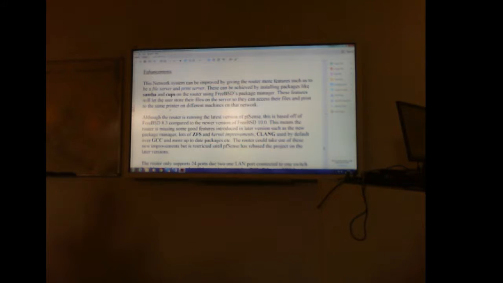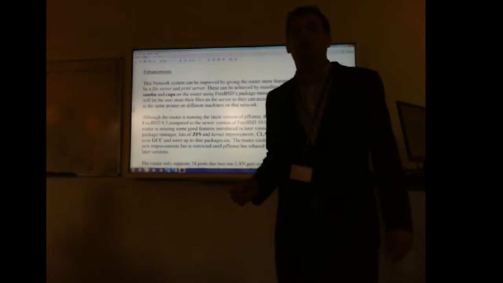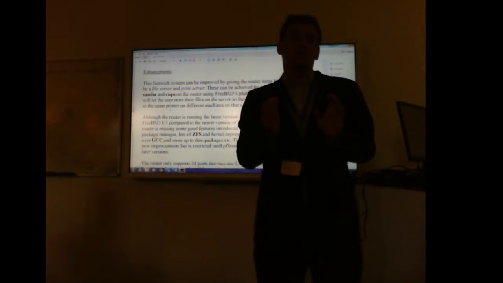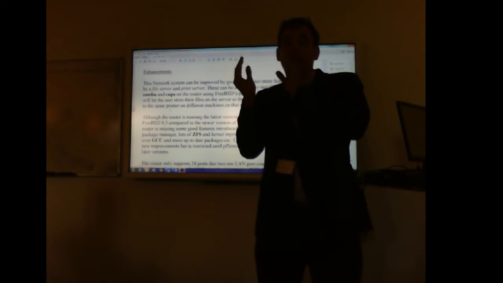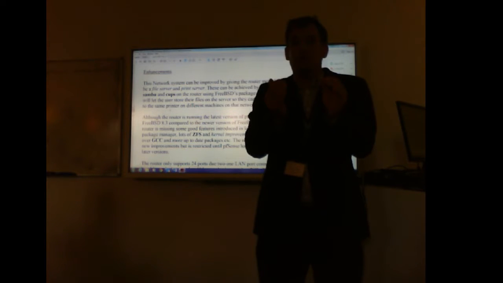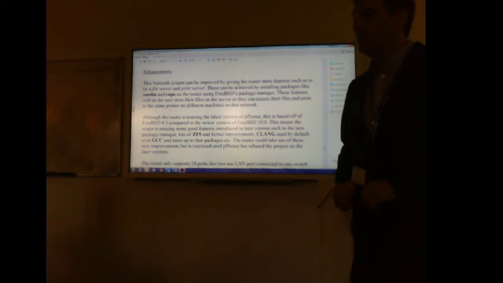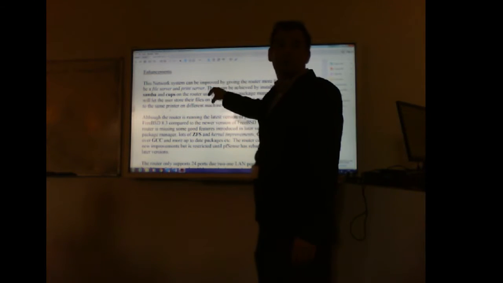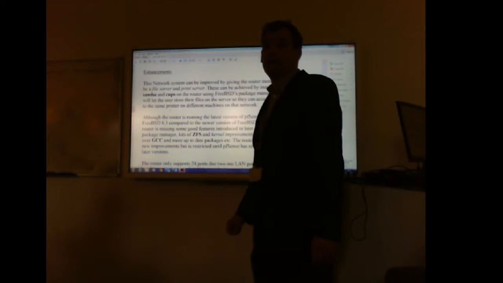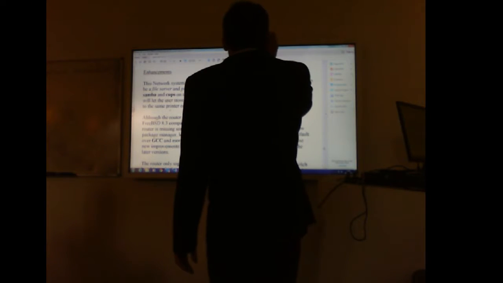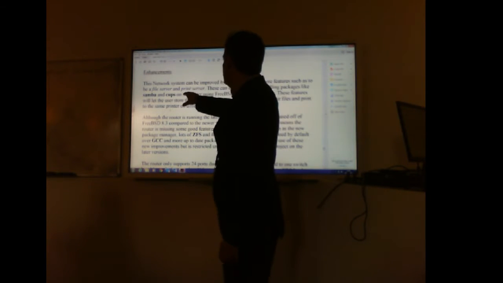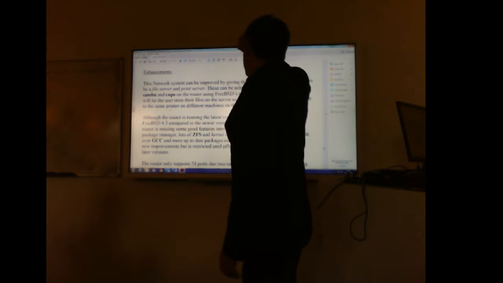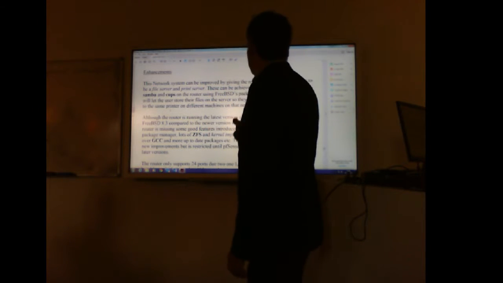Okay, really important bit here that students miss out on. LO4. Enhancements. What you do, you take the fails and the weaknesses of your system, you step back, you reflect on it, and then you suggest possible future enhancements and improvements to the system. So, for example, I'll give you examples of improvements we can put on. We can put on a file server and a print server.